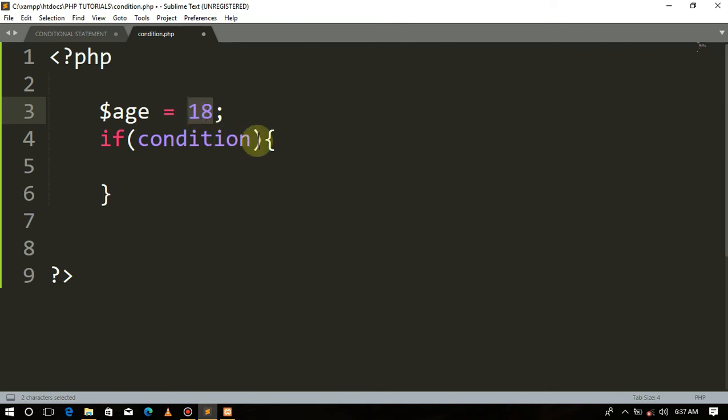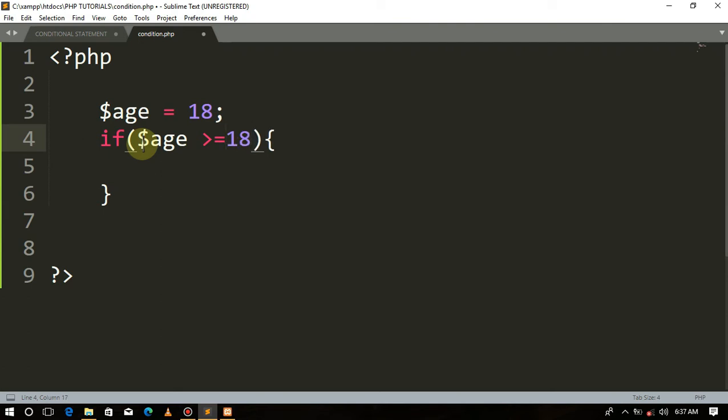So let's quickly move to the condition and create it. We can check to see if age is greater than or equal to 18.